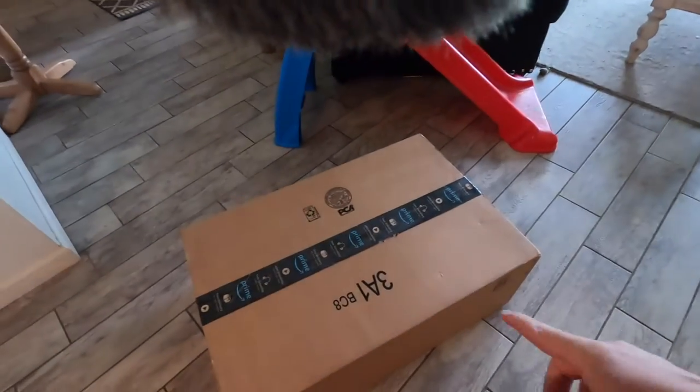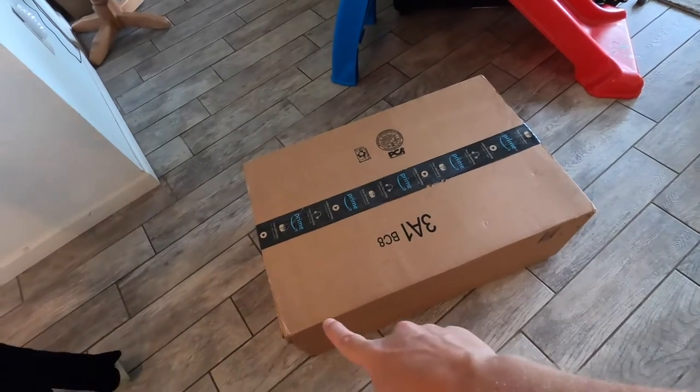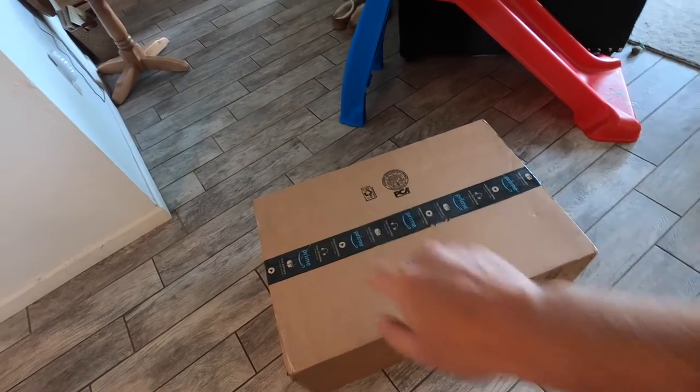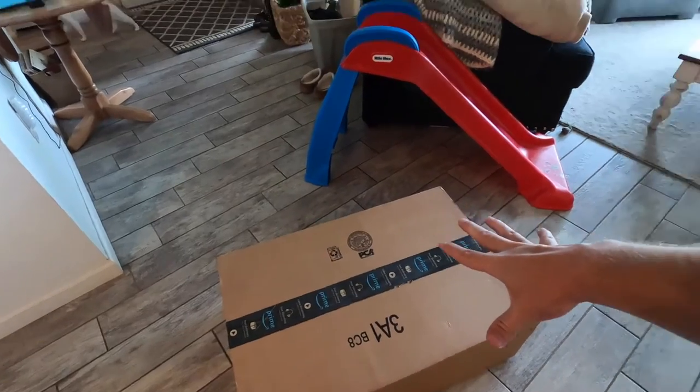All right, so we're here at the first step. So what I'm going to go ahead and do is take this big box here, and I'm going to cut the sides, both these sides here, to get the main portion off. And then we're going to use that as the base. So we'll see how that goes.